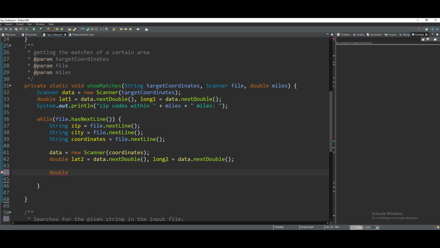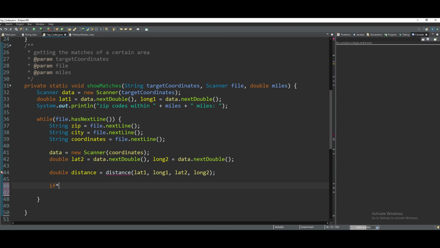We'll call it double distance because we're using the distance formula, the math distance formula, and we're going to do lat1, long1, and we're going to also pass in lat2 and long2, which we can just copy and paste like this and change the numbers. Again, we are creating a method. We are going to create a new method called distance. We are passing these in as parameters, and we are storing it in our distance. We'll come back to this in a second, but what we're going to do here is write an if statement.